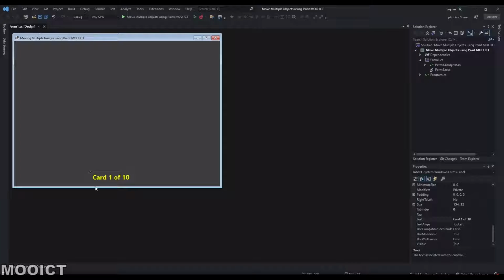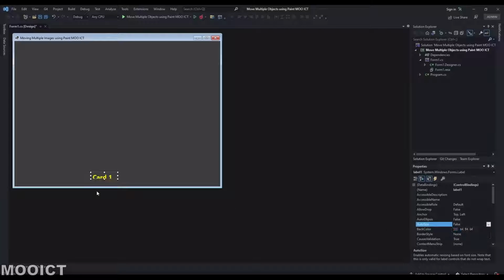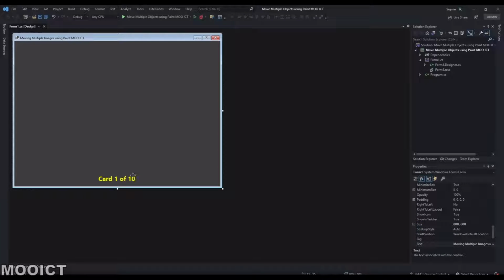One thing we need to do for the label is set AutoSize to false, and then we'll manually center it. Go back over to the top, AutoSize to false, so that you can drag and align it all the way across there. Then go back here and set TextAlign to the middle, so it doesn't matter what information is provided there, the text will always stay true to the center. We also need to change the back color of the label itself. I don't want it to be the same color as the form, I just want it to be transparent. So type in Transparent and press enter.